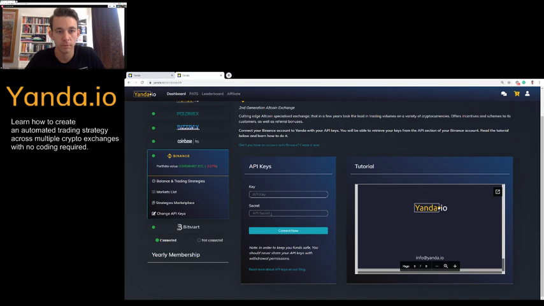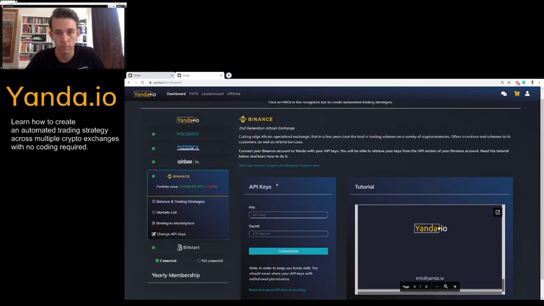You should never share API keys with withdrawal permission granted, because in the worst case scenario that our platform gets hacked, your funds will stay safe on the exchanges you chose. So there is no risk if you don't grant withdrawal permission. I want to be very clear with that. Anyway, once you've put your API keys in here, just click on connect now, and you will be able to see your exchange with the green dot on the left side.